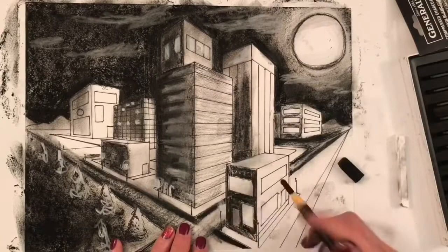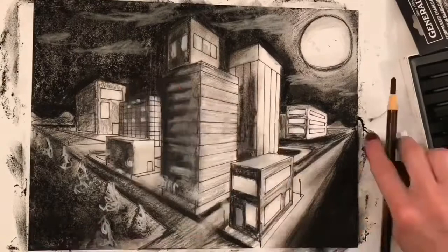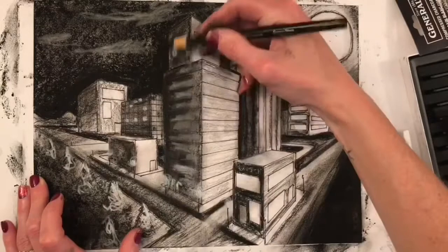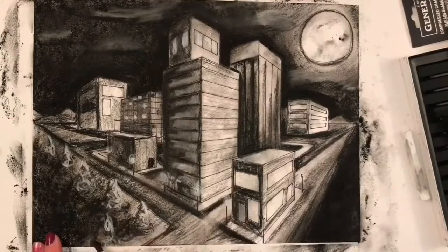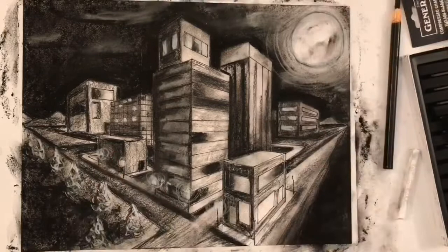As I continue my drawing, you can see that for the streets I've darkened them in significantly, but I've added more darkness to both sides of the streets and let it get a little lighter towards the center. I also added more contrast and darkness right against the buildings so that the buildings pop out, and added some clouds in the sky with white charcoal. I think it's really helpful to look at photographs of real cities at night, especially black and white photographs, to inform your decisions on which areas to make lighter or darker. The more different values between light and dark you can have in your image, the more realistic and interesting your city at night will be.